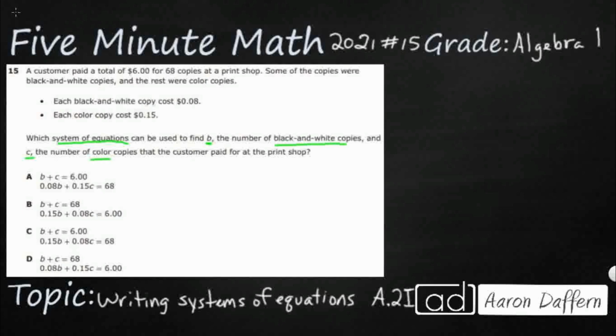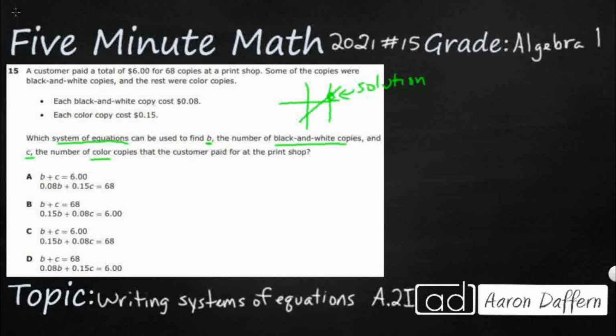All right, and if we were to get these two equations and graph them, what we would find is that there would be some overlap somewhere, and that point would be a solution to both of our equations. But we're not going to necessarily graph them. We're just looking for the two equations.